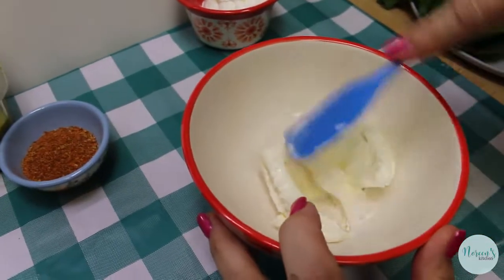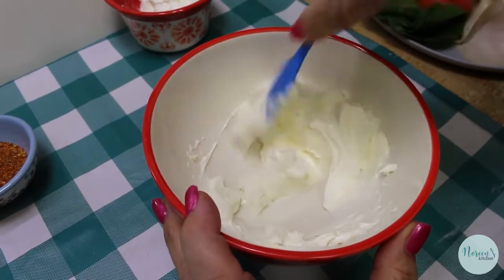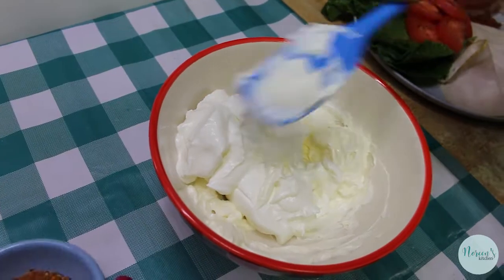And I'm just gonna give it a bit of a mix just to break it up a bit. No need to get out the whisk or mixer or anything. I'm just using a spatula because this is gonna work just fine. Then we're gonna go ahead and add the sour cream, and we're gonna give this a mix.